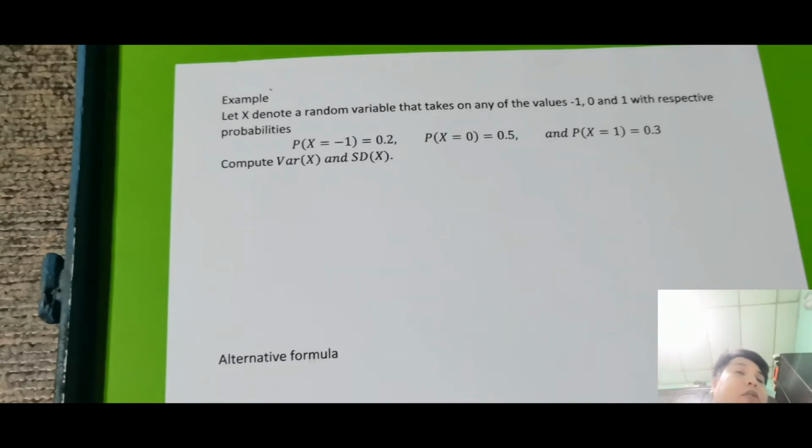The probability of x equal to 0 is 0.5, and the probability of x equal to 1 is 0.3. So, ito yung example lang natin last time din sa mga previous video natin. Ginamit ko na lang siya kasi medyo kulang yung space, saka baka humaba naman. So, at least sundan nyo na lang yung gagawin natin kasi at least tabular form lang naman to.